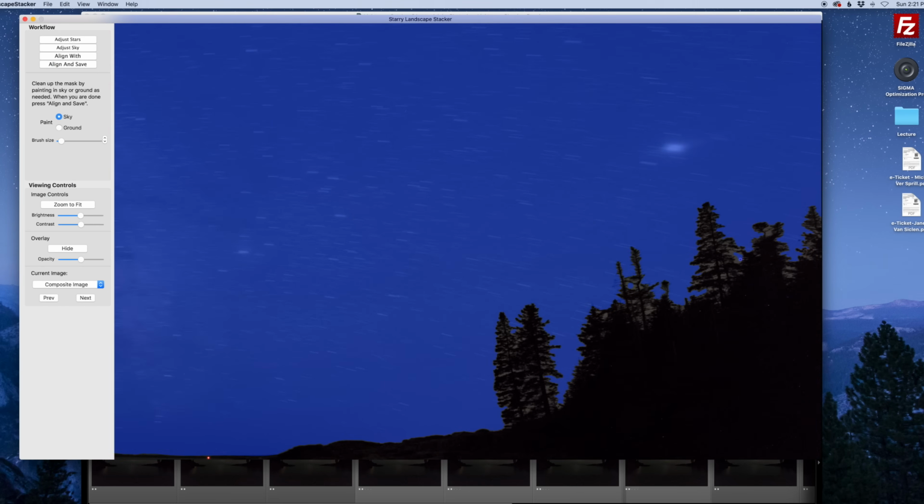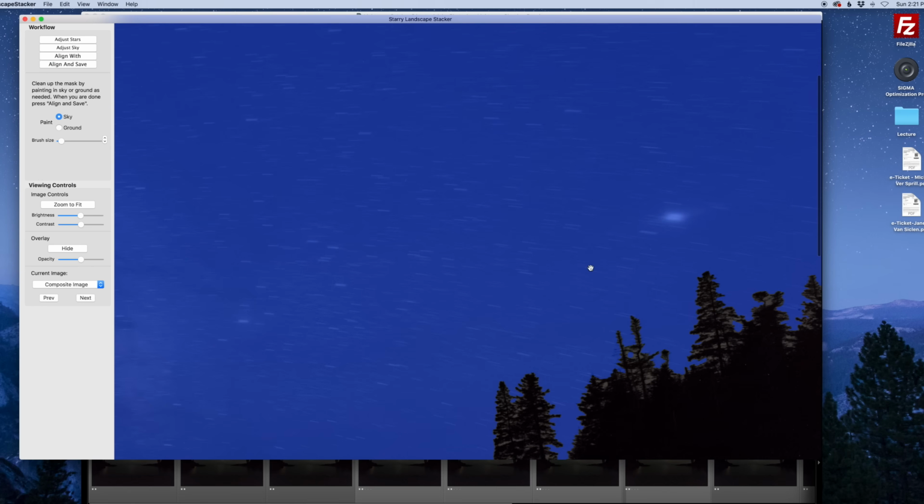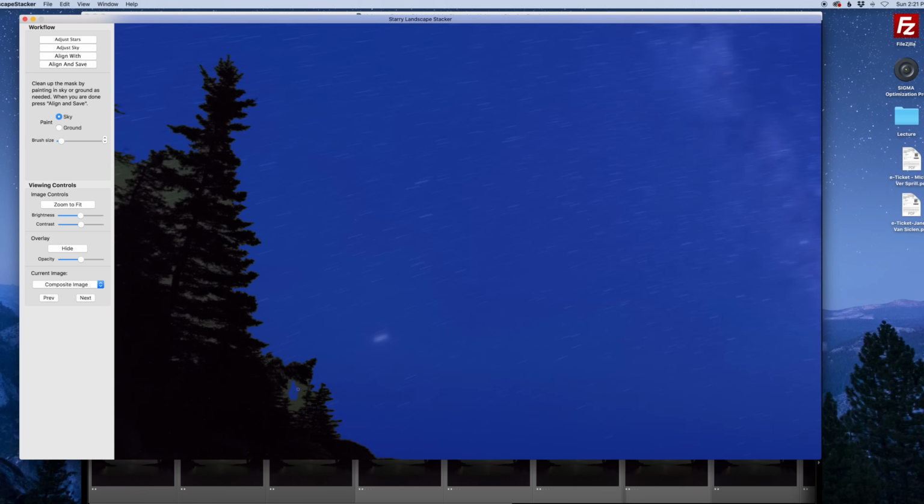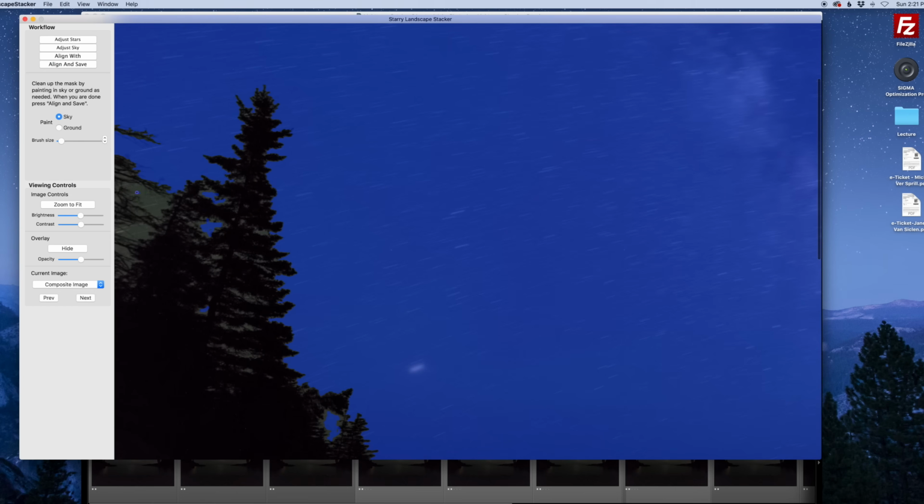Now it's really good with this program. You don't have to go crazy getting in between all these trees. You just have to get the bigger areas, and for the most part, it's pretty good. Alright, I might speed this up just so you guys don't have to see me paint every little piece of this picture.